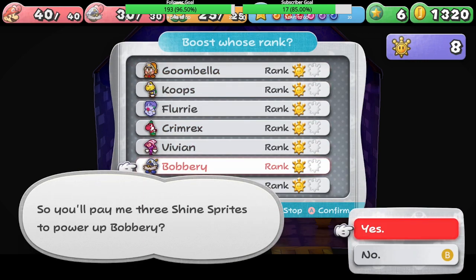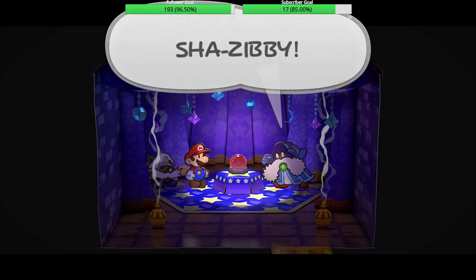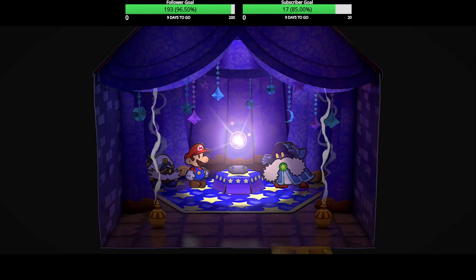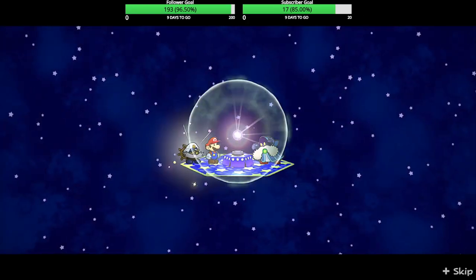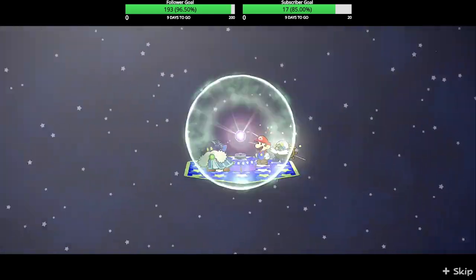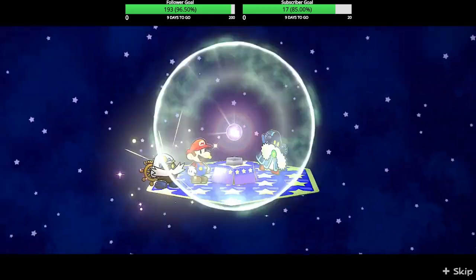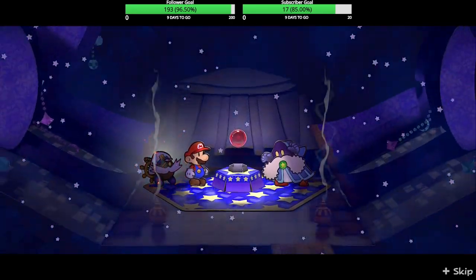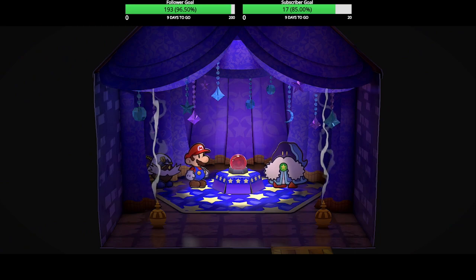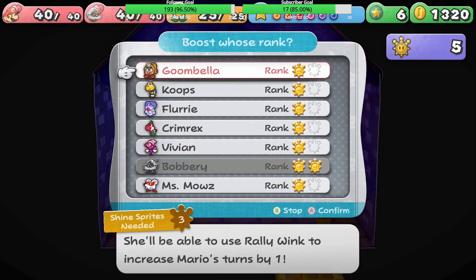Like I mentioned earlier in the game, he has the highest HP of every partner, so it's good to make him as tanky as possible. Ultimate power is within him. Care to power up more? And we got enough for just one more.